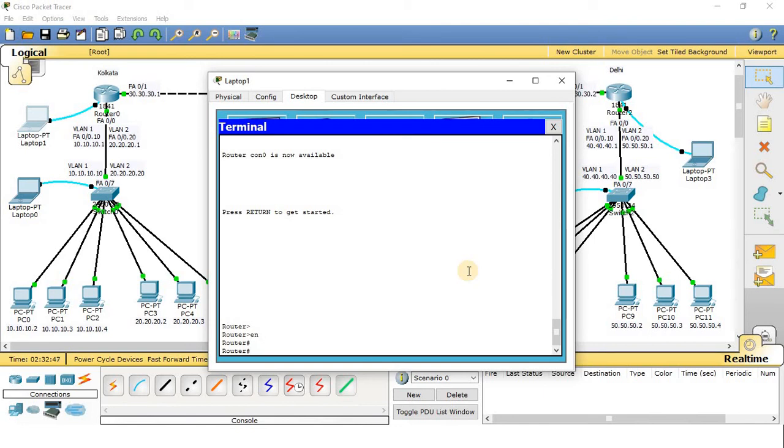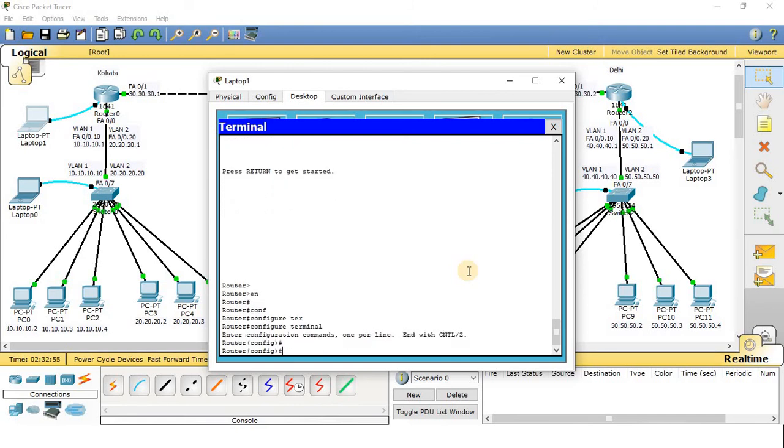Okay, first I will move to the config mode, configure terminal, and I will enable a password, because somebody who will be trying to access the router remotely, I have to maintain some security so that anybody will not be able to access, because now this particular router will be accessed over the network. So only persons with authority should be allowed. Anybody should not be allowed. So that is why I will provide a password for the router. Anybody who is given the password will be able to access the router.